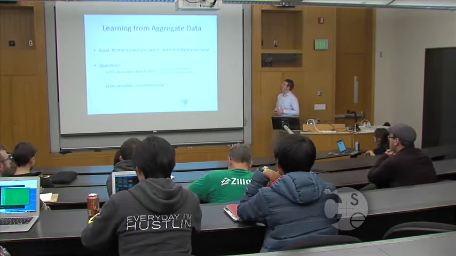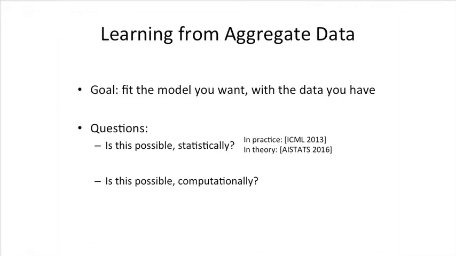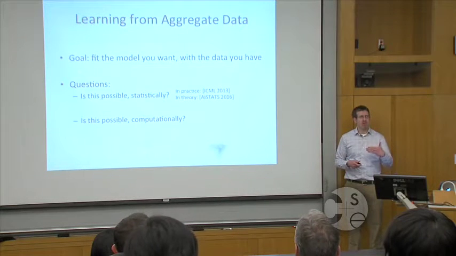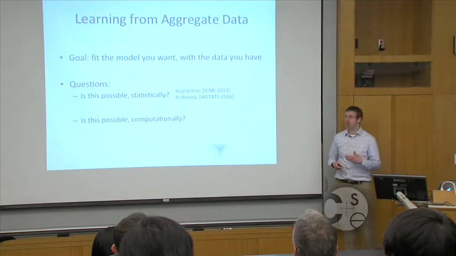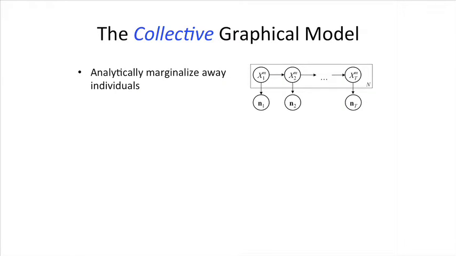Okay, so what I want to focus on now is this second question, which is: is it actually possible computationally? This is not that hard of a model to write down, but it actually turns out to be not a very nice model at all for doing inference. All right? And so that's the big crux. We can write down a very simple statistical question. We want to maximize the likelihood, but can we actually solve that computationally?